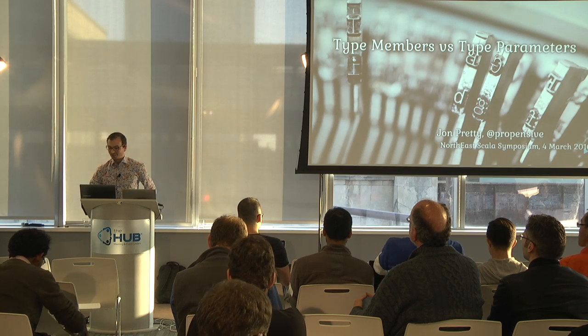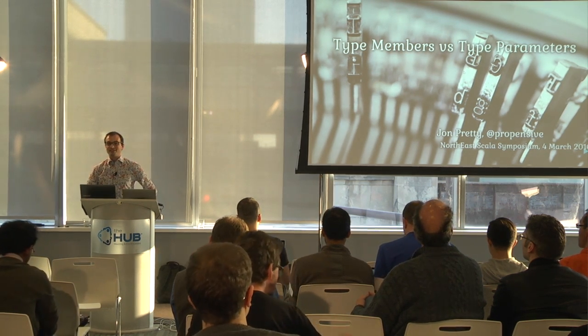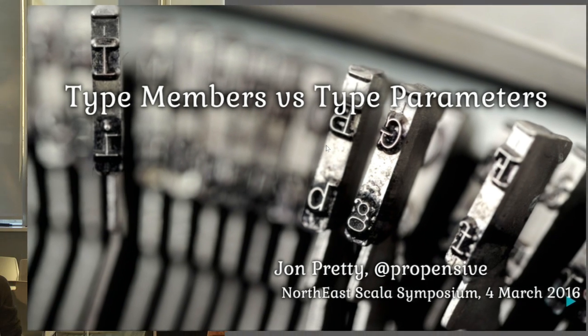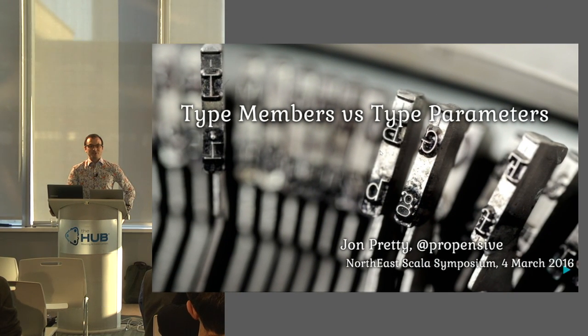I'm going to talk about type parameters and type members. I'm going to ask a quick question. Who has used both type parameters and type members somewhere in Scala code? Who has used only one or the other? There are hands which are almost going up, but you're not confident about admitting to it. Scala does have these two different ways of dealing with what's a very similar concept.